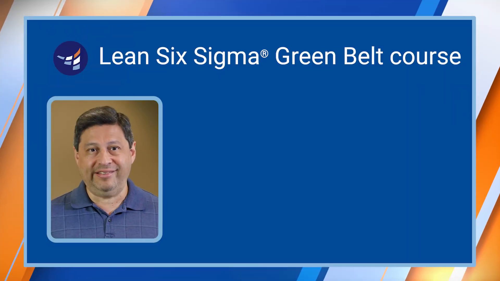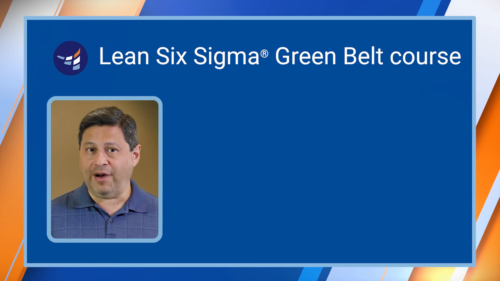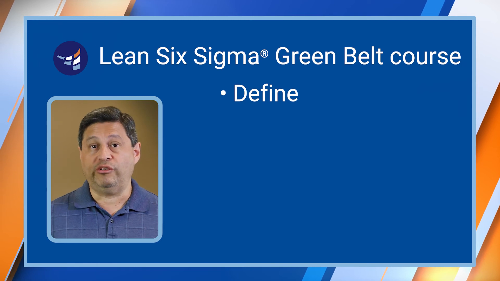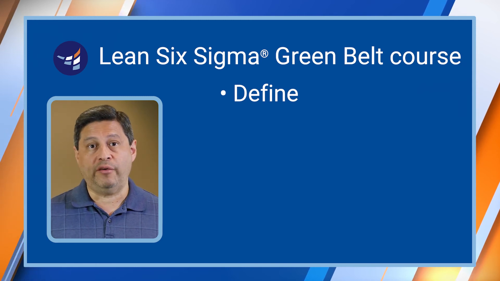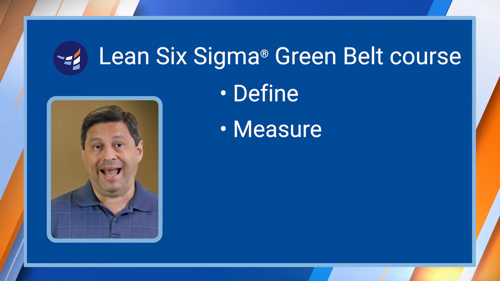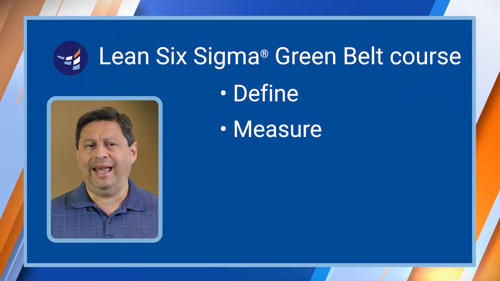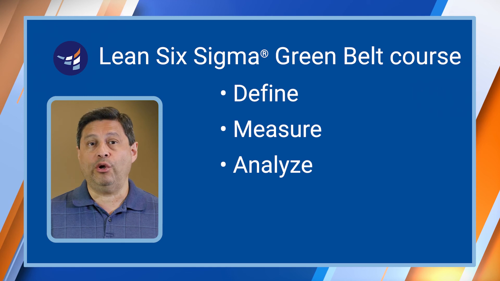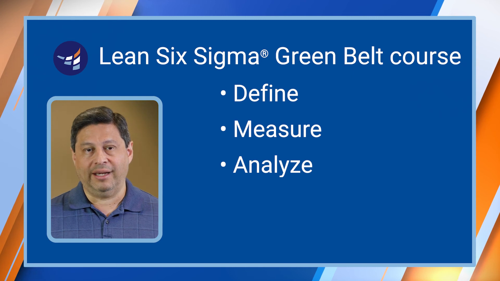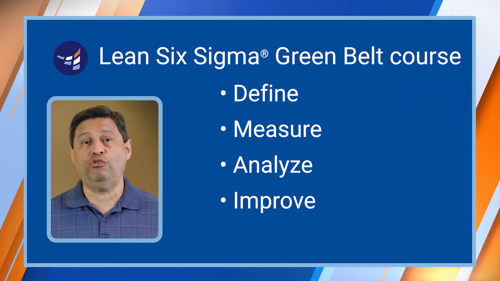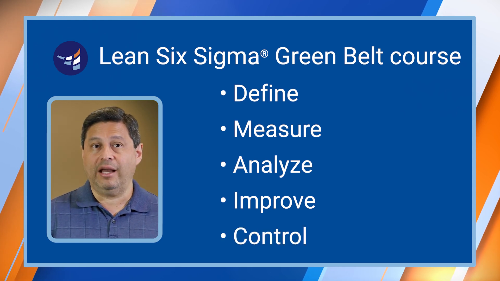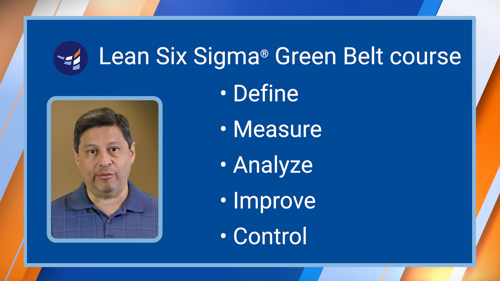In the New Horizons Lean Six Sigma Green Belt course, you will learn about the five phases of a project. Those five phases are: the Define phase, where you establish your problem and look at the scope of the effort; the Measure phase, where you establish the baseline for your problem and brainstorm potential root causes; the Analyze phase, where you whittle down those root causes to the critical few — the ones that if you change them will have the greatest impact; the Improve phase, where you develop the solution; and the Control phase, where you implement the solution and put in place steps to maintain the gains from the project.